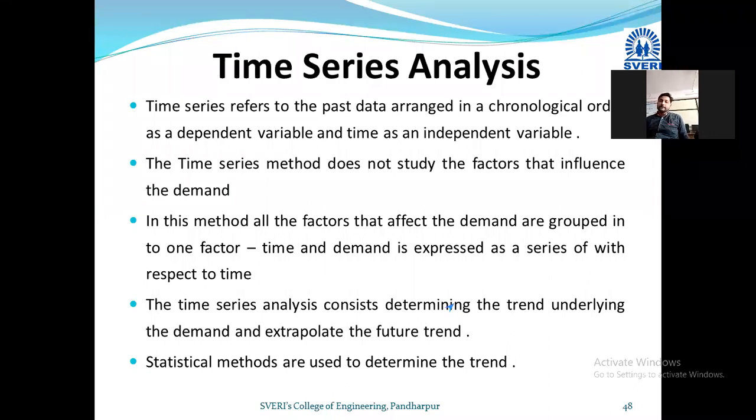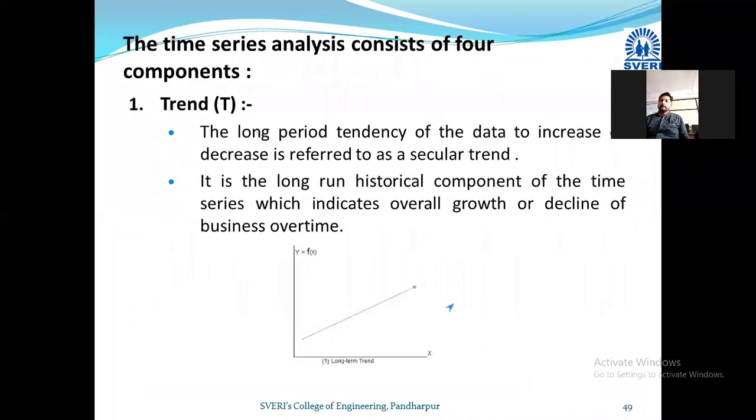Okay, so time series analysis consists of determining the trend underlying the demand and extrapolating the future trend. Okay, last point, statistical methods are used to determine the trend. Full stop. Next, you can write down the time series analysis consists of four components. First one is a trend. In bracket, you can write capital T.